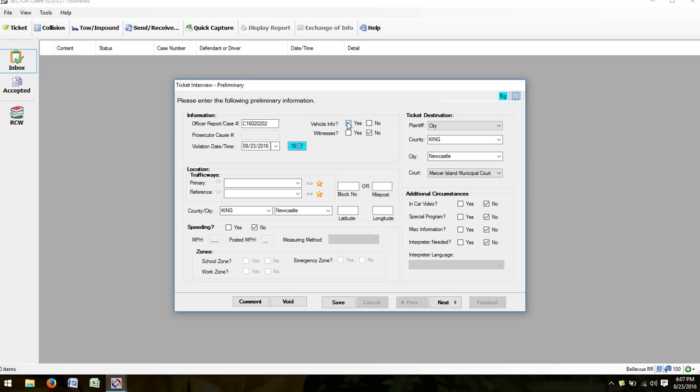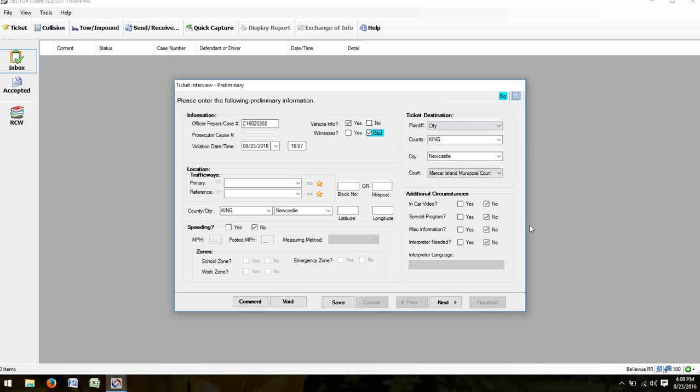Vehicle info, yes or no. If you're writing this on a regular traffic stop, it'll default to yes for you. If this is like a jaywalking ticket or you're writing somebody a marijuana in public ticket or something like that, you can check this over to no, and it will get rid of the requirement later to have vehicle information. Witnesses, yes or no. If you have witnesses to this violation, you can click yes here, and it'll allow you to either scan or manually enter as many witnesses as you want. Follow your department policy on that. If you have to put witnesses, go for it. If not, you can just skip right over this box as well.